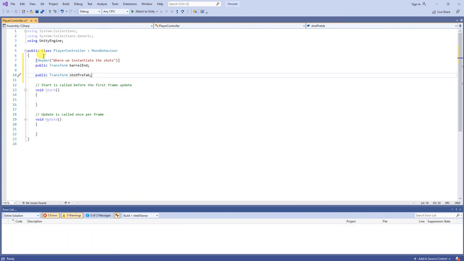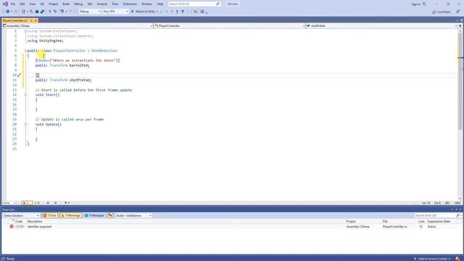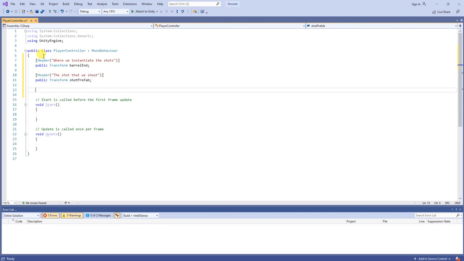You can make a game object if you want, but I find with how I'm using it, it's just easier to keep it as transform. I really don't find much difference between the transform and the game object. Okay, and for the header, I'm going to say the shot that we shoot, and then let's see what is next.